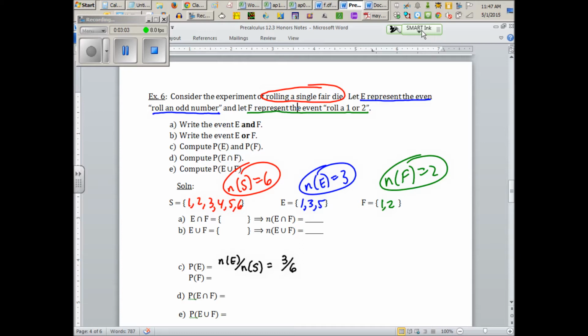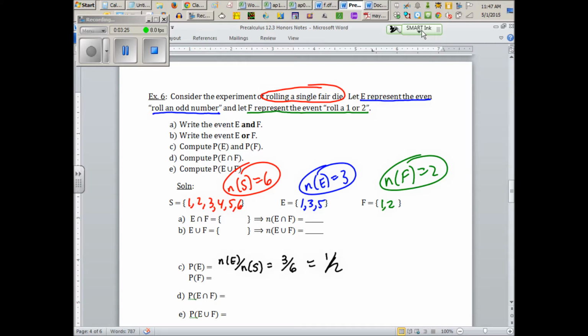Practically, it makes perfect sense. That's a half. What is the probability of rolling an odd number when you roll a die? Naturally, a half. There are 3 odds and 3 evens. It's a 50-50 chance. But we're not trying to think. We're trying to use formulas right now. And we can confirm that it makes sense after the fact.